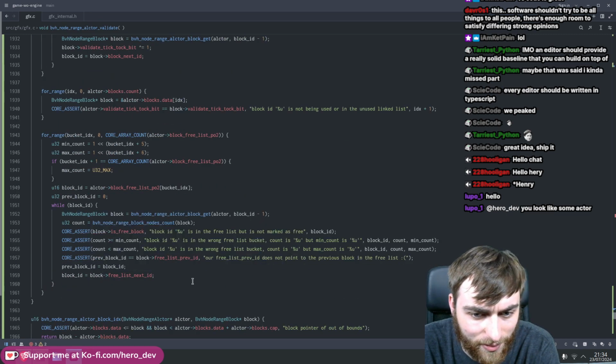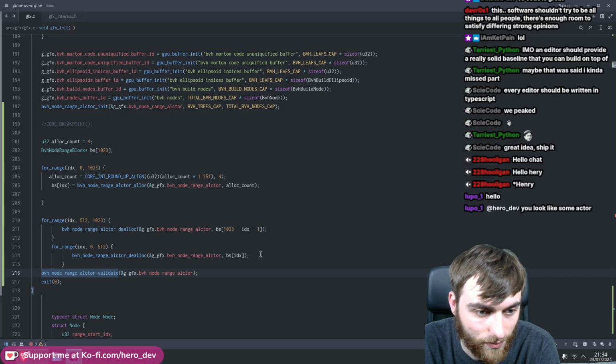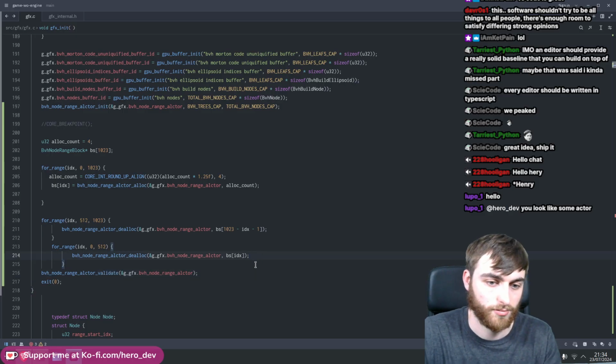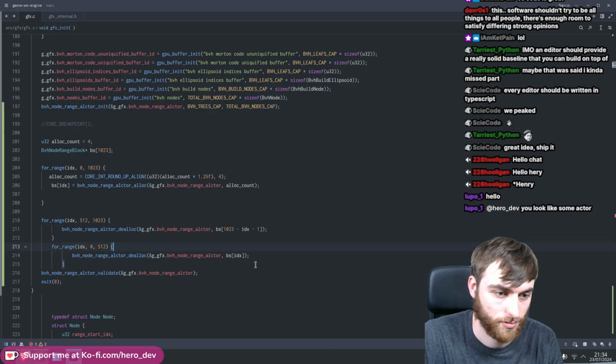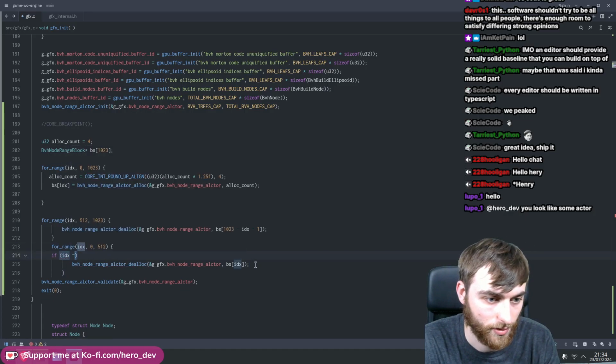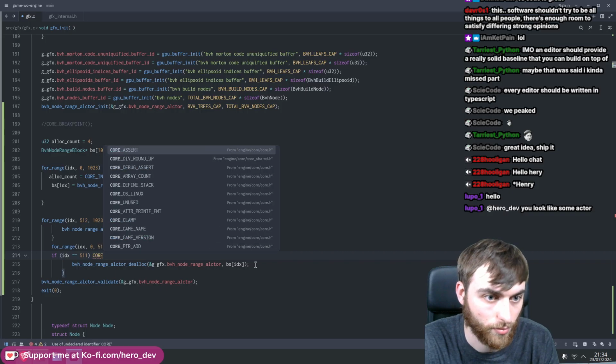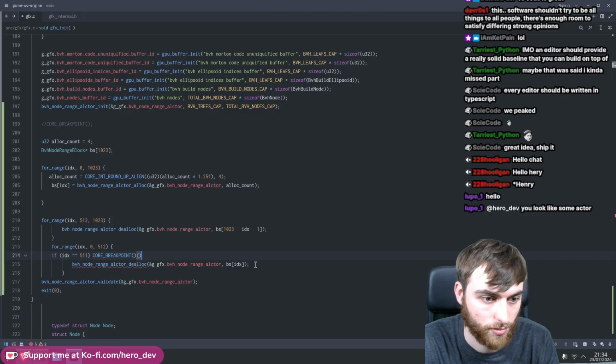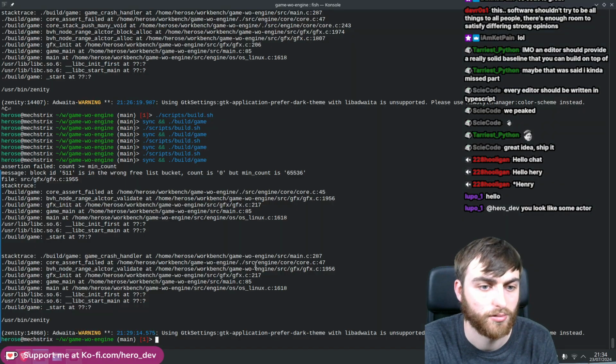Count is 0. Well, luckily we can easily view that one. So if index equal, core breakpoint, and let's get in there.